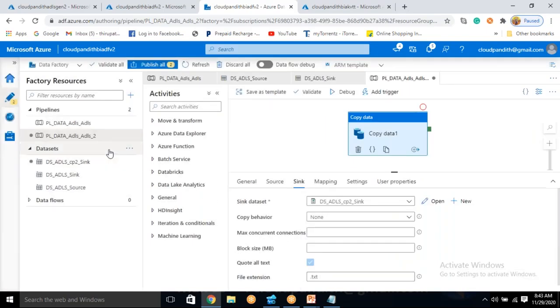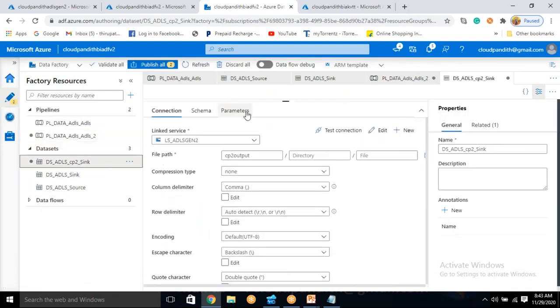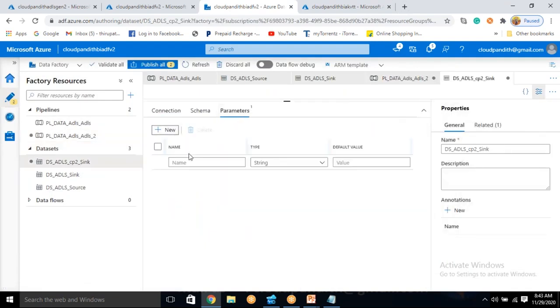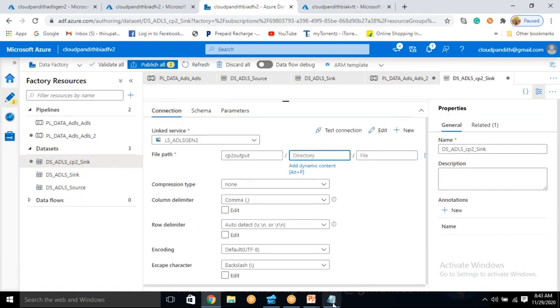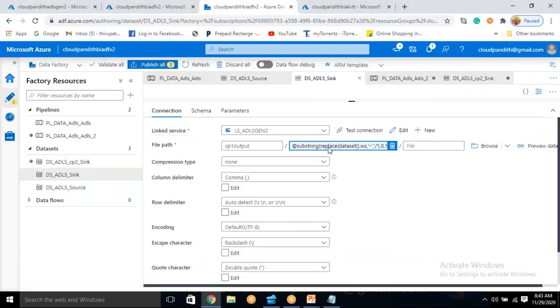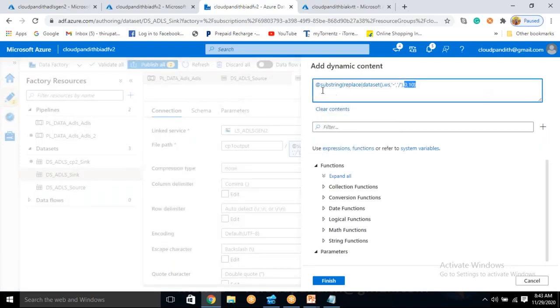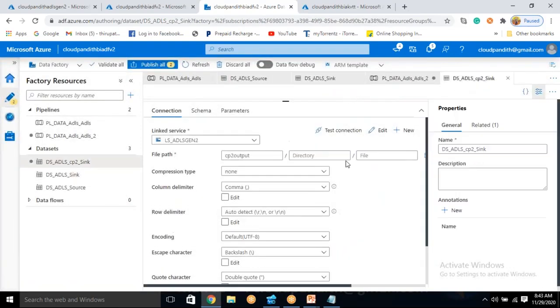Okay, now, so this is the one. Go into this data set. You need to create a parameter because you need to pass the start date here also. WS window start time. This window start time I need to use here. But what is the query? That query we already formed here somewhere. Just bring it from here. Let's copy this. Same thing I'm going to use in this.